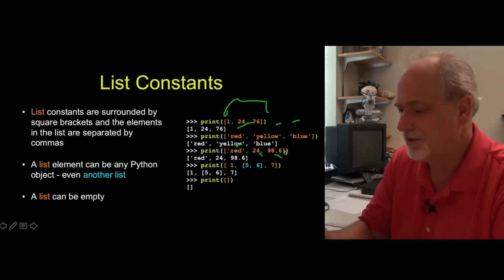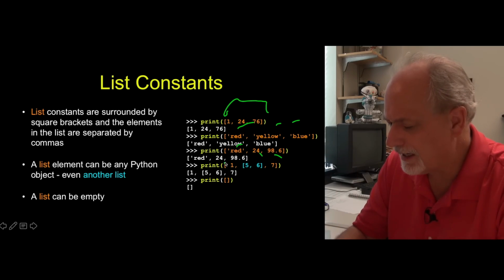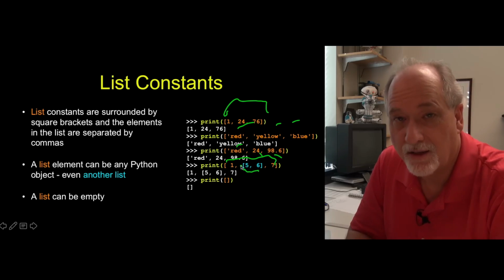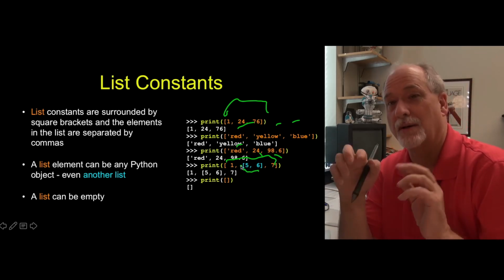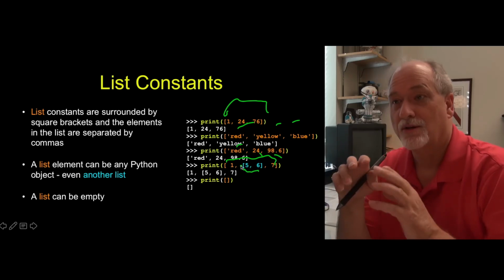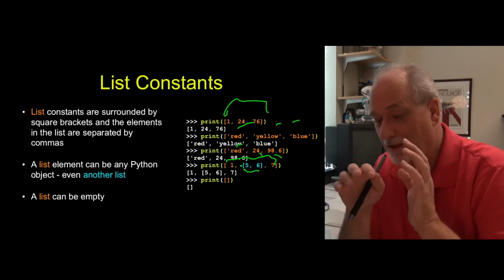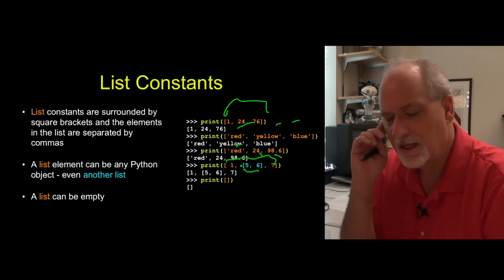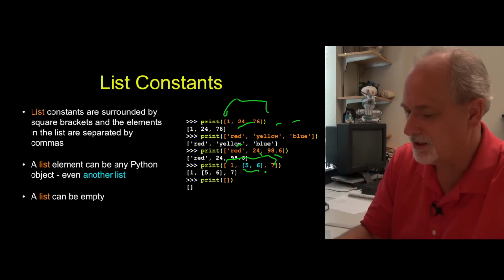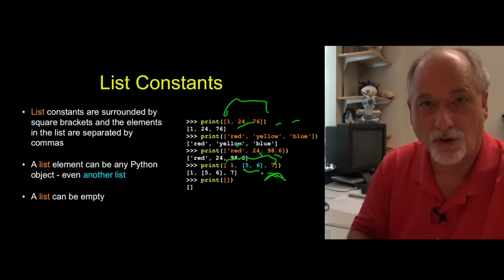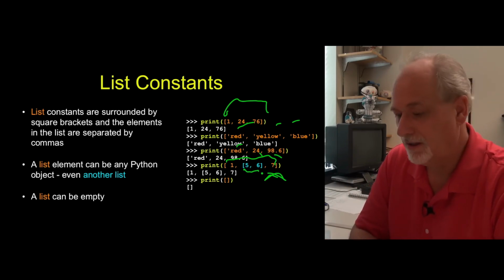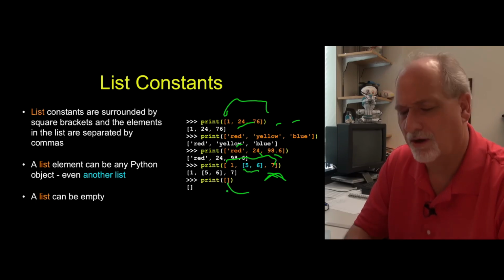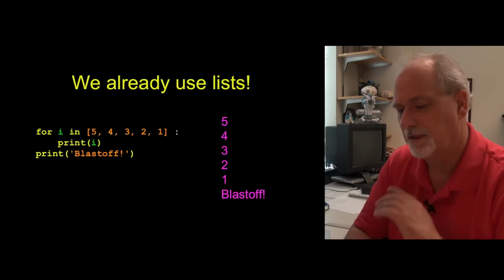And while we're not going to use this too much for now, this outer list is a 3-item list, and the second item is another list. So this is kind of alluding toward what we'll do when we start talking about data structures, and that is we have a structure and then we have another structure inside of it, and sometimes this can get quite complex. And we're doing this for a reason. This here has no reason, just to show you that it's possible that lists can be made up of lots of things, including other lists. And of course there is also the notion of the empty list.